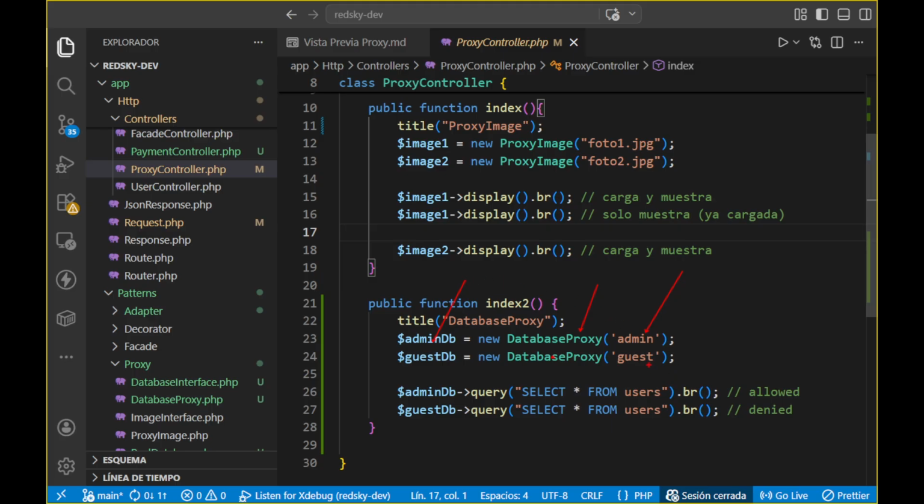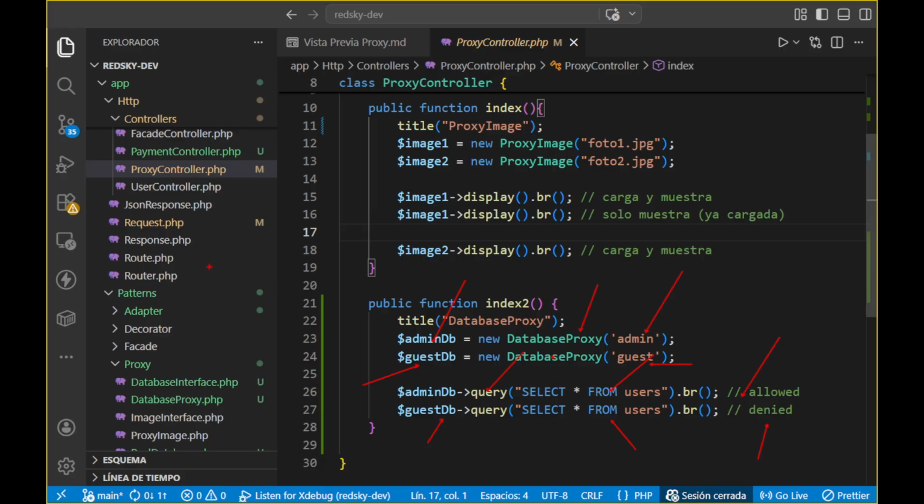If you write guest, then you're going to get the guest database. If you execute this code, the query method is going to be allowed. But in the second instance of the database proxy, if you execute the same code, it's going to be denied because you're not an admin.